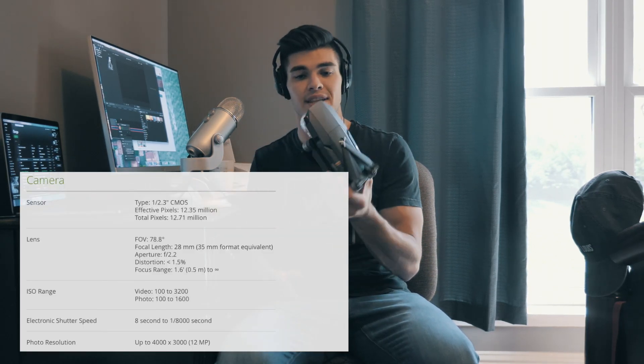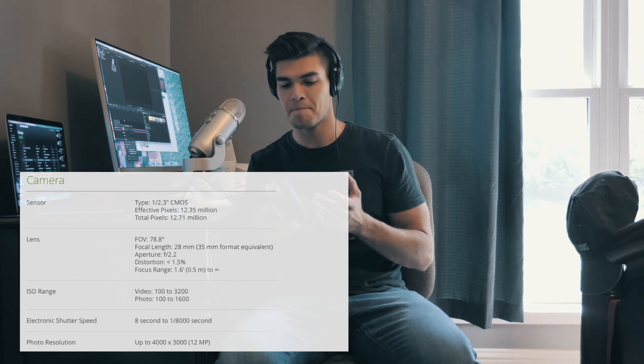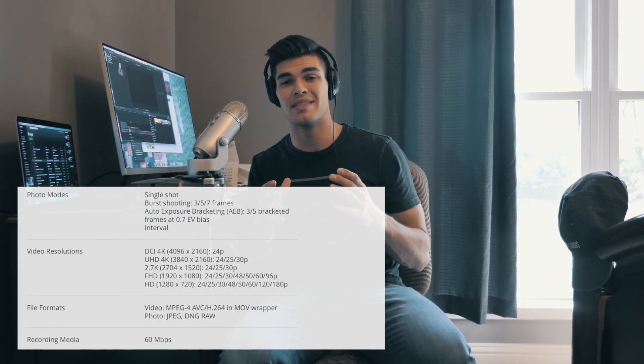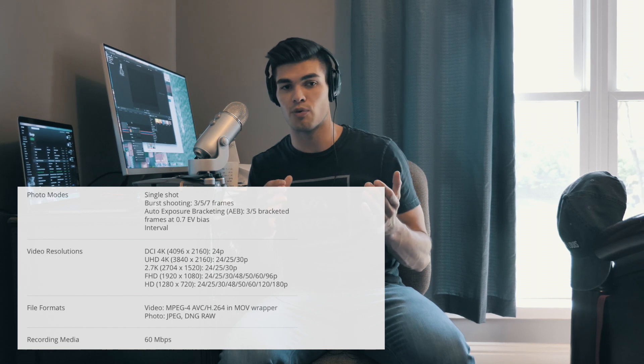Next on our list is going to be quality. You did see a little bit of footage that I took today as well as some footage I've captured from my travels in the past — that should be a testament of just how great a camera this little drone can produce. It does shoot 4K, and I know 4K is the big rage right now. Having the capability to do that almost future-proofs your footage, so down the road when things finally make the transition to 4K and that becomes more mainstream, that's going to be in your benefit.